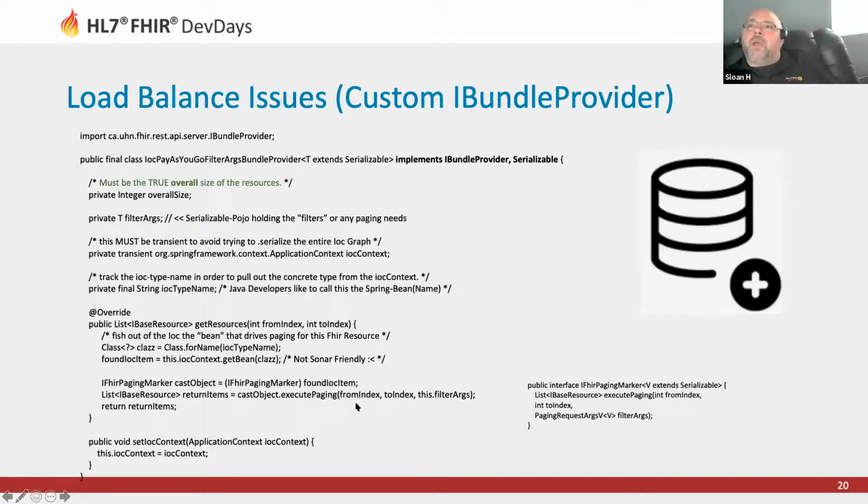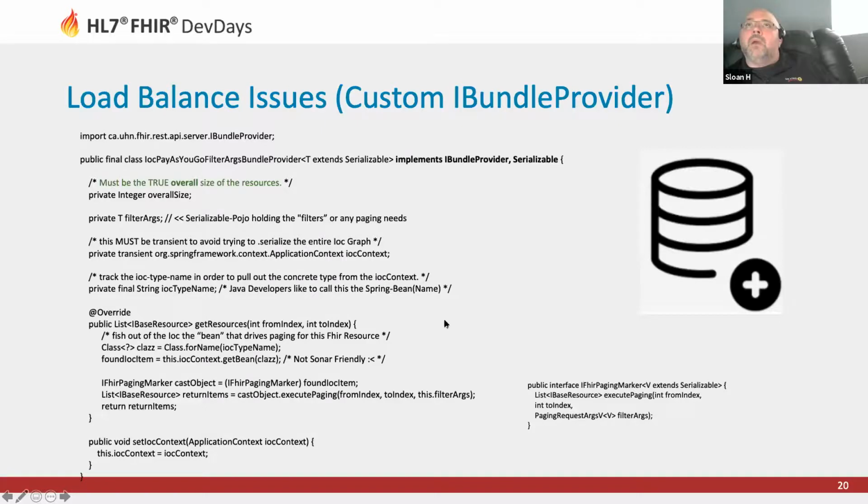So once we pull that out and it calls this, the implementation of this for a specific Fhir resource, patient, allergy intolerance, observation, whatever, would have the smarts in it that said, hey, now go to the backend system and get page 2, rows 21 through 40, if that was page 2 in that example.